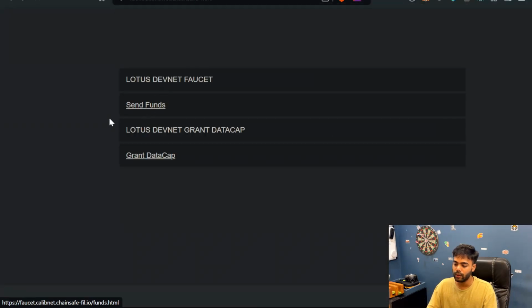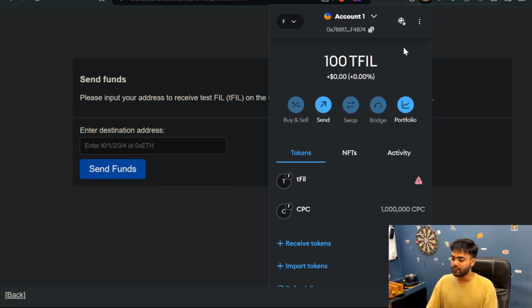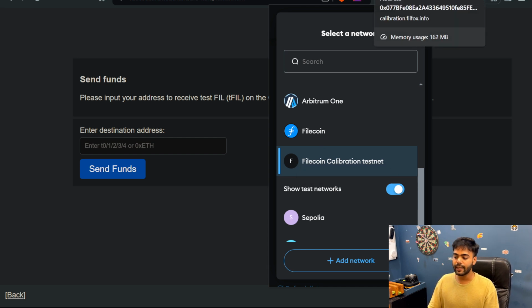You just need to add your particular address, whatever address you're using, and the signed points, and it will give you a transaction ID. After a couple of minutes, you will have the 100 test Filecoin tokens. Test Filecoin tokens basically have no real value, but you can use them in your development, right? And it's the same with the network as well. We have the Filecoin network, which is the mainnet, and we have the Filecoin Calibration testing, which is the testnet.